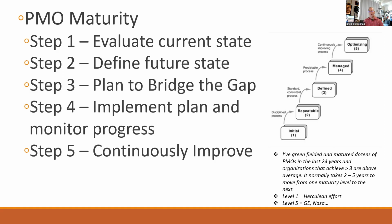That is even with the rapid increase in technology today, because when you're implementing changes to a fundamental process, governance, framework, templates, etc., you have to execute projects against that changed framework, and then you have to measure the results and the KPIs from that project. So oftentimes, unless those projects are rapid successions, it's difficult to determine how quickly you can mature a PMO without having a decent amount of data.